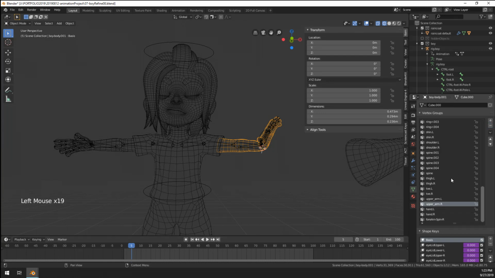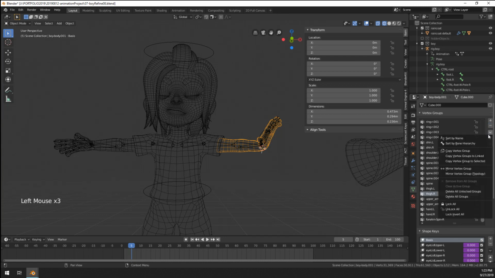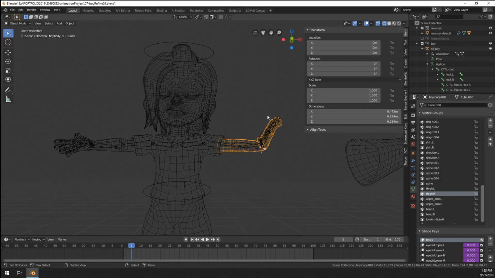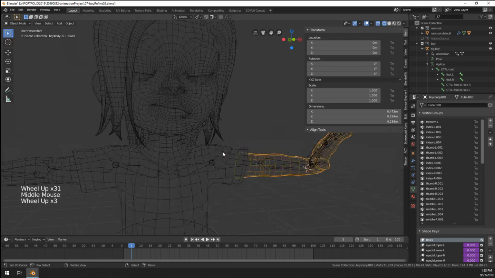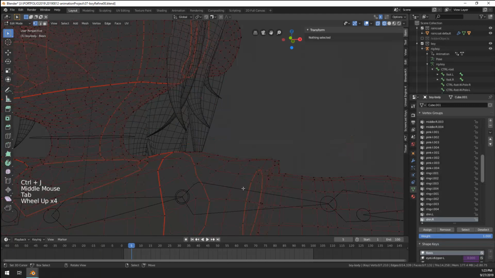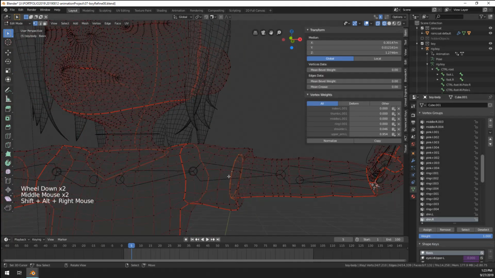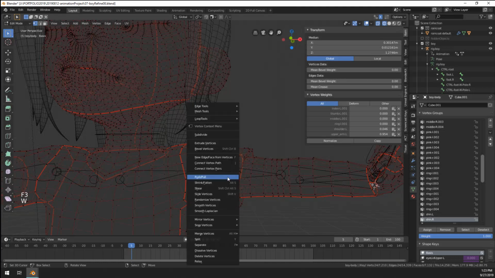It's the hand, upper arm, oh yeah, obviously. And then the toe. I can just already be like, no. Okay, there's no button to delete all empty groups. Thigh, spine doesn't need to be here. Shoulder, let's just keep it in there. Shin. Okay. Now what I can do is just join it back together. Go in here, and then do.